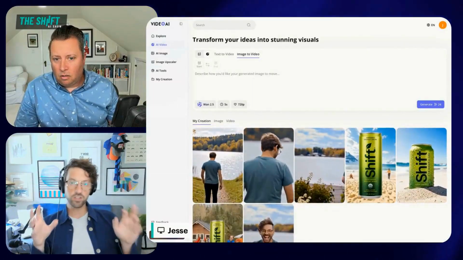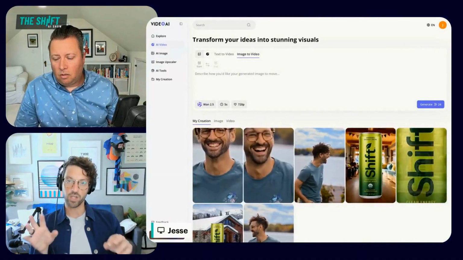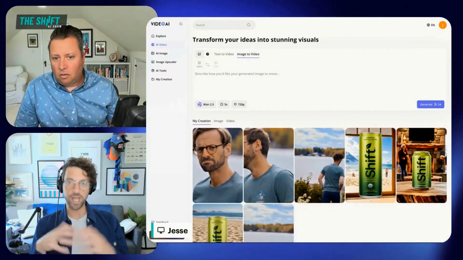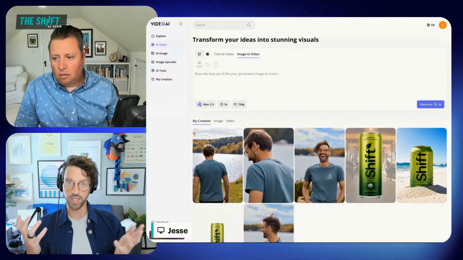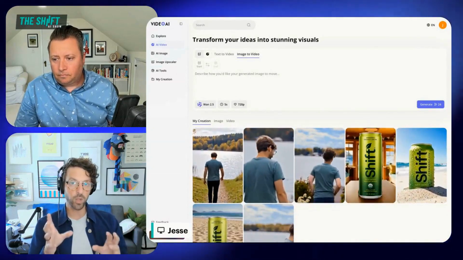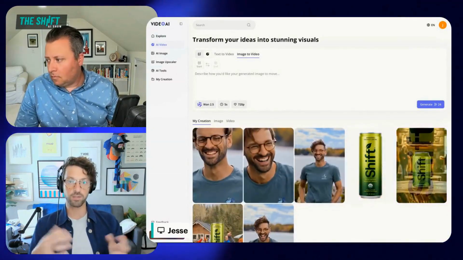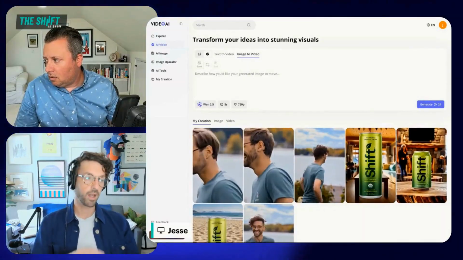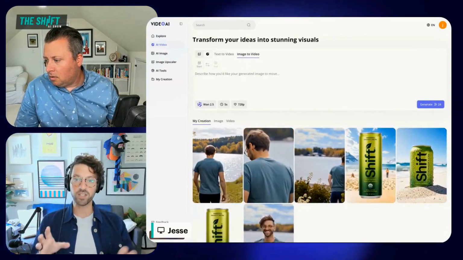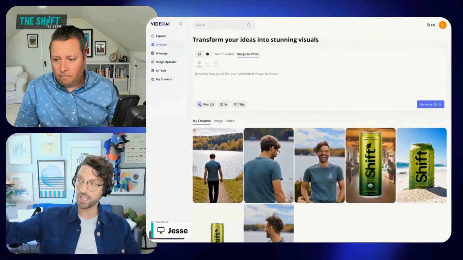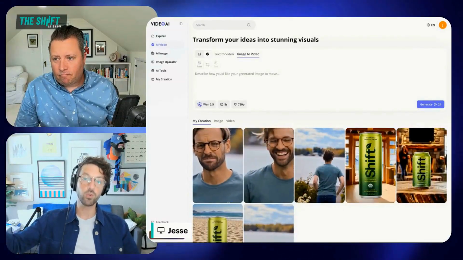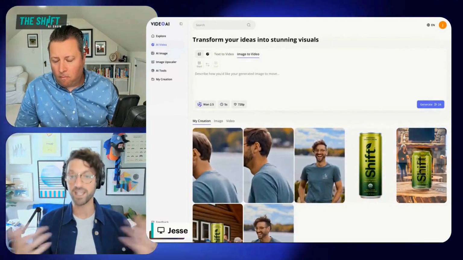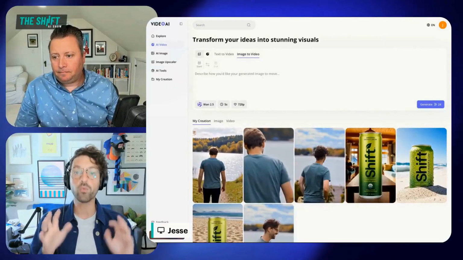So if you think you want to start using AI generated video, and maybe it doesn't do everything out of the box that you want right now, start using it anyway so you can get experience with it, figure out how these tools work, actually work out your process, because most likely in 3 to 6 months it'll be able to do the things that you wish it could do today that it can't yet. They're just moving so fast.